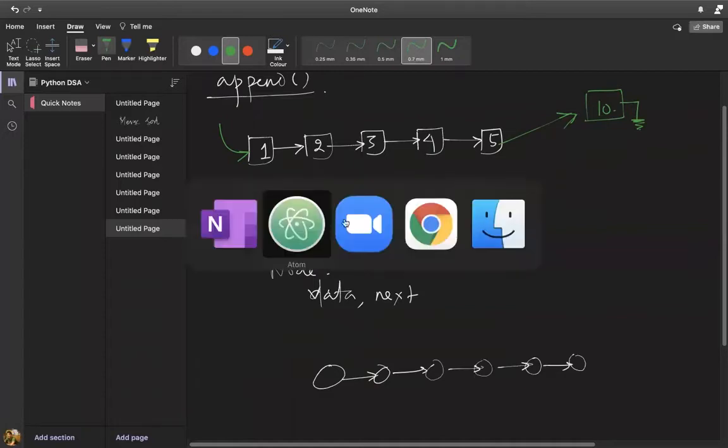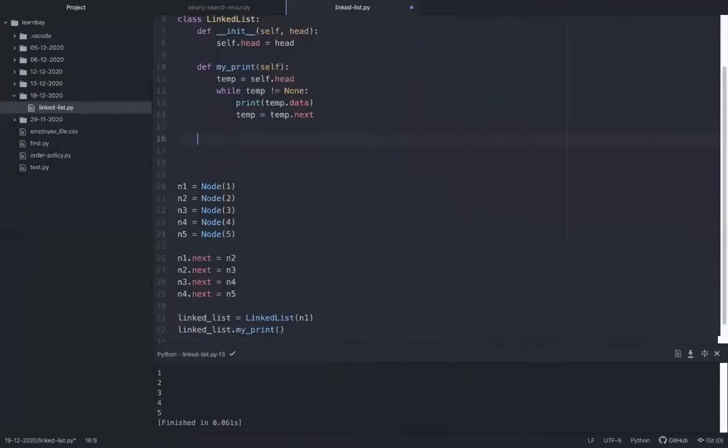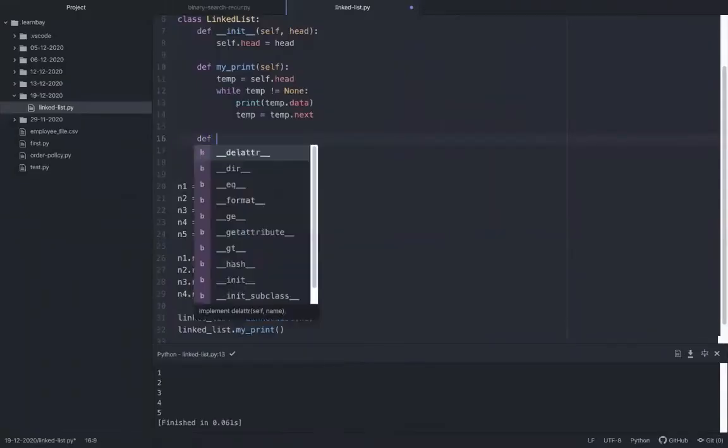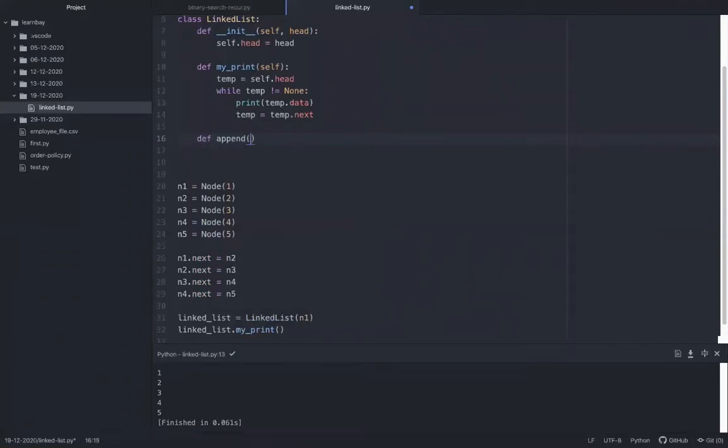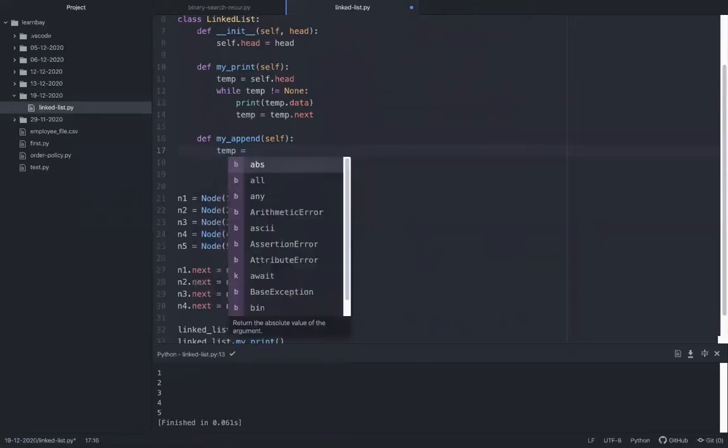So let's write something. Append. I hope append is not an internal function. Let's term it as my append. Here again, we'll not modify the list ever.